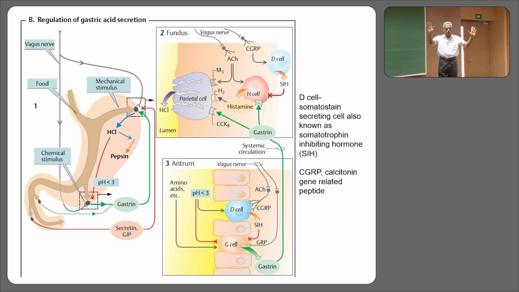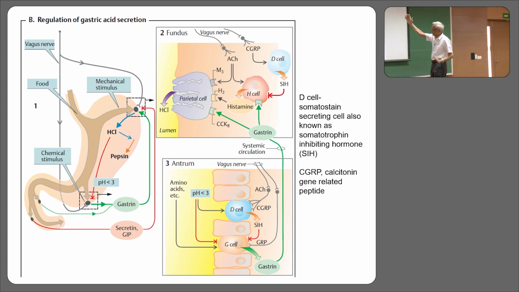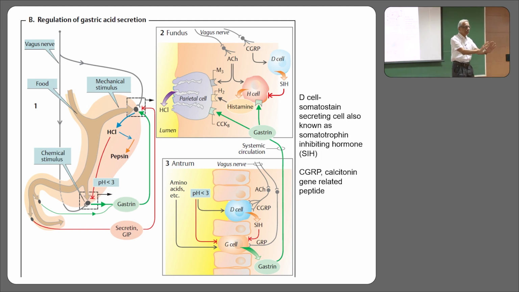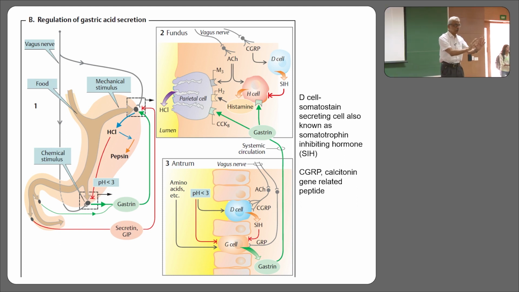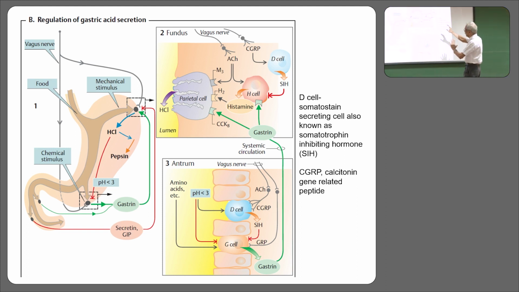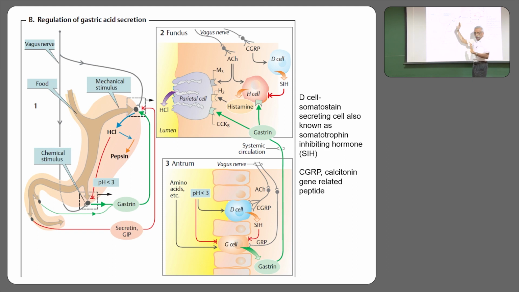Beautiful diagram. Very clear. We are looking at the stomach. As we have observed in the previous one, if we focus on the fundus part, there are cells that are responsible, parietal cells, and they are secreting acid and intrinsic factor. We are looking at the same thing. This is the cell here, the black dot represents the cell.